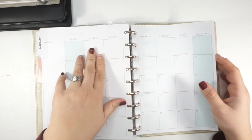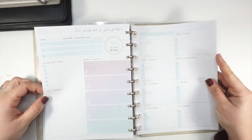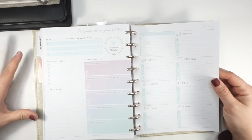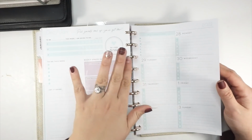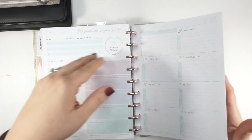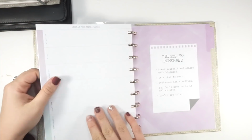So I have the monthly, and then I also have this gorgeous weekly, and it is a dashboard layout as well with a really functional dashboard that I feel like I can really, really use. So it's got mood check-ins, it's got all the things that I feel like would make a health and wellness planner perfect for me. So that is in there and I cannot wait to use it.